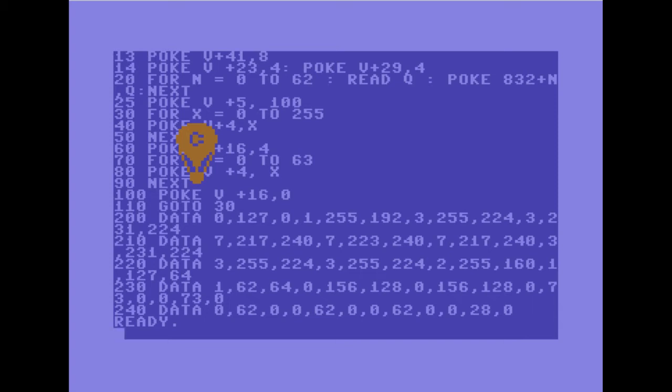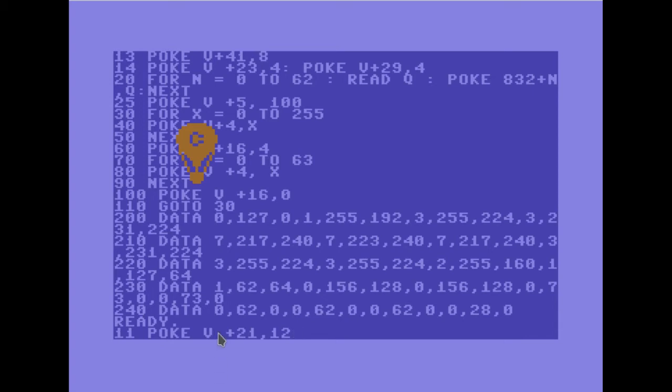Okay, so let's see. So we go 11 poke v plus 21. Remember this, the 21st register is turning on sprites. But this time, instead of putting 4, we're putting 12, because we want both Sprite 2 and Sprite 3.